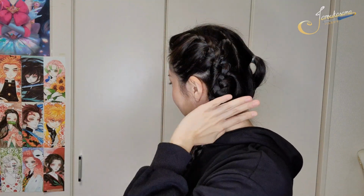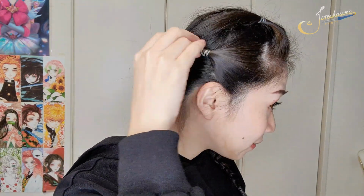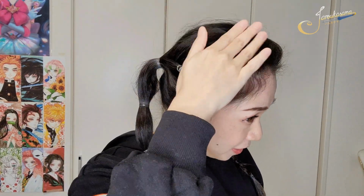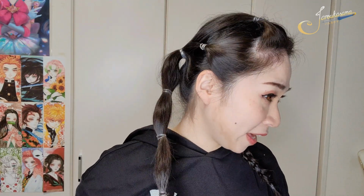So you can tie your hair up into a braid like this side. Or if for some reason you can't do a braid, you can also tie your hair into sections like this. I actually prefer to do my bangs into little sections like this, and then I usually tie up the rest of my hair into a braid, and then I wear a wig cap.